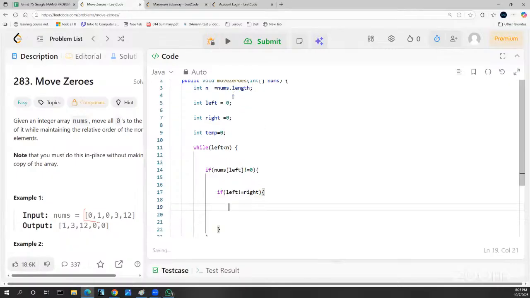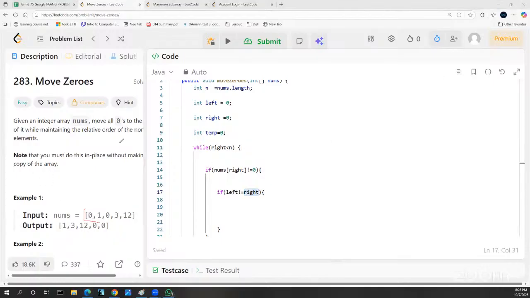Okay. What I'm doing here is, if my left number is not equal to 0, am I doing it correctly? I'm moving my right pointer if that is not equal to 0. Okay, please catch me making mistakes. So shouldn't we have a while statement here? Because let's say if there are multiple zeros, then you'd keep moving the left pointer until it reaches a non-zero number. I think that's right. We are moving the right pointer actually.